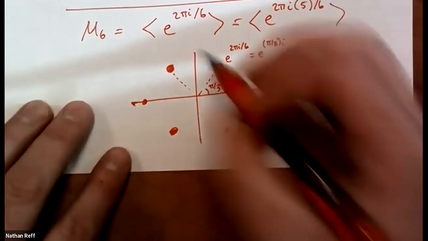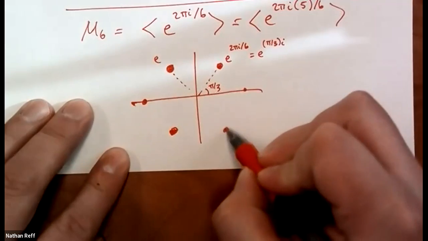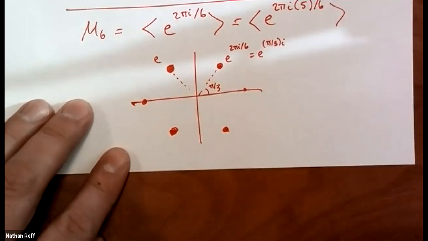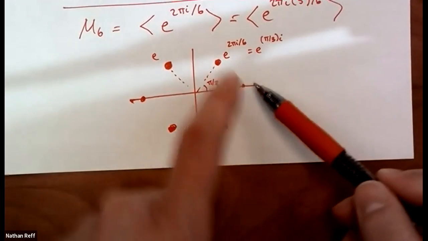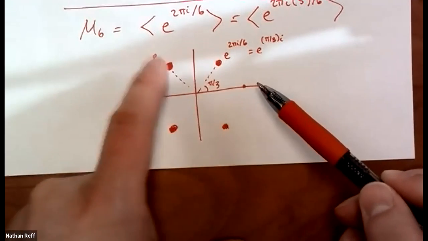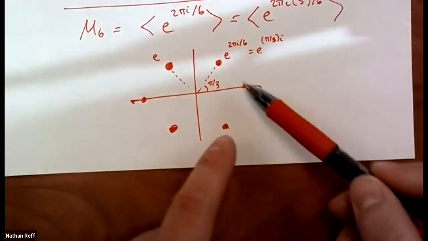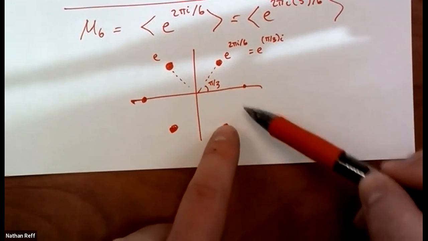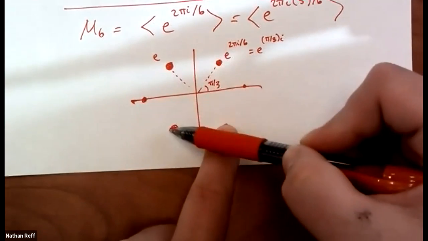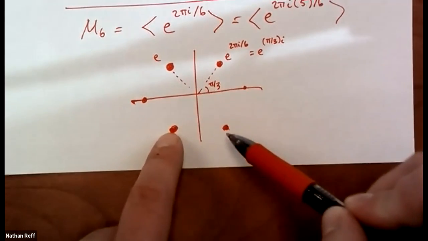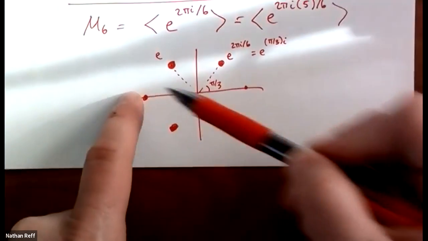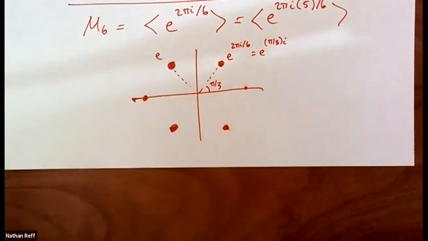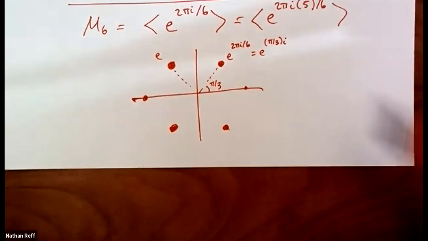Yeah. We could do it for the fifth one, but the 5th one is the only other one that'll actually generate all of them. Because I have to move 5 points, right? So 1, 2, 3, 4, 5. And if I square that, then I would be 1, 2, 3, 4, 5, I'd be here. If I cubed that one, then I'll be here. Gotcha. It's not obvious, but this is it.